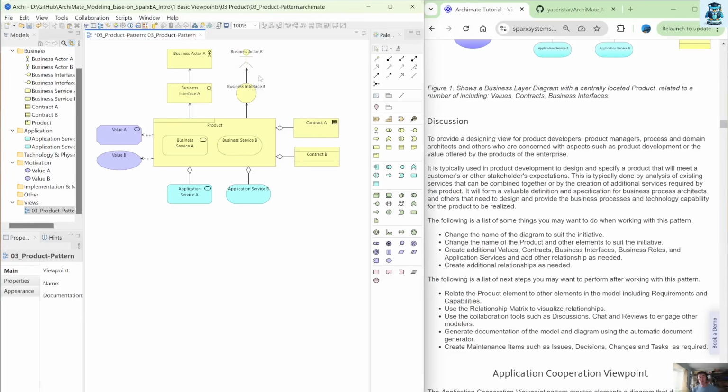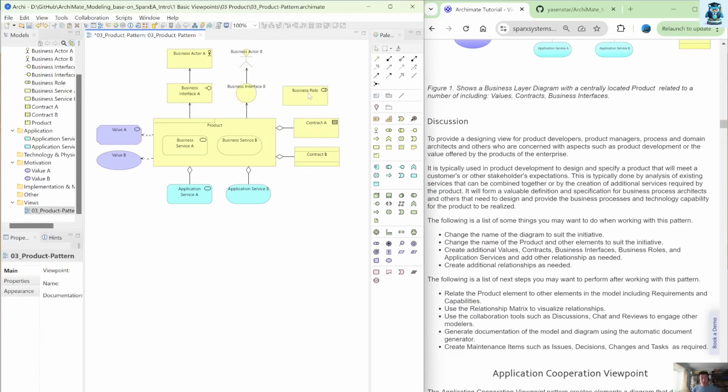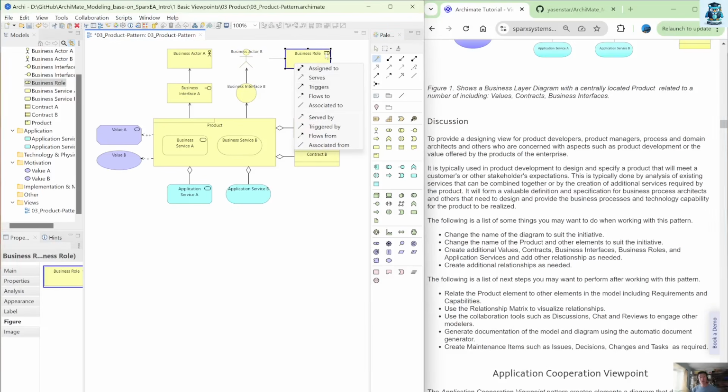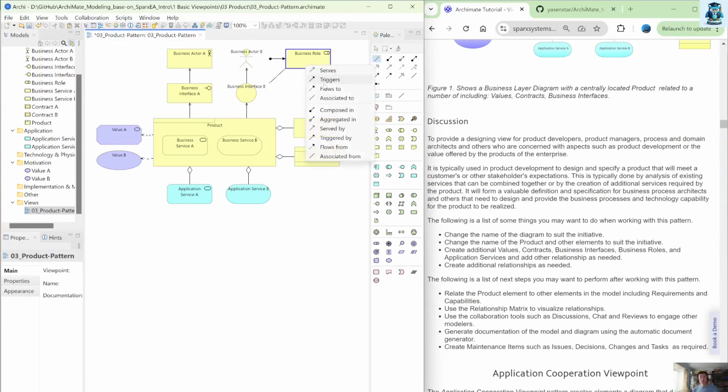Interface, roles. So you know we also have roles related to the business actor. So not this one, that is interface. From the actor to role, we have this assignment. So you can assign a specific actor to a role. Then from your interface, you can also serve a role. So a role can be more generic than your actor.